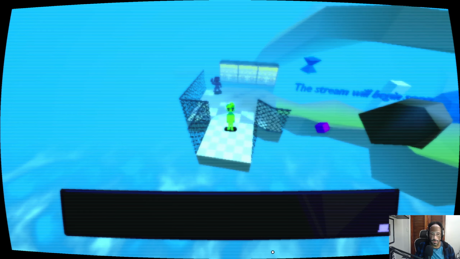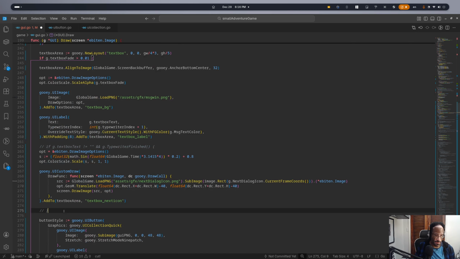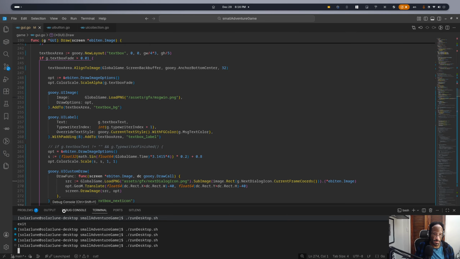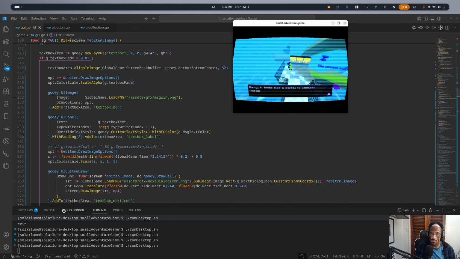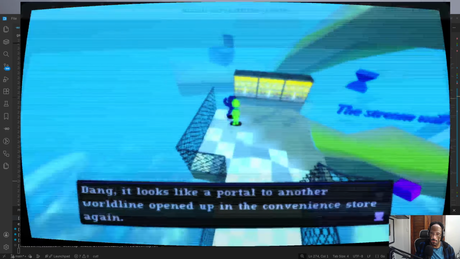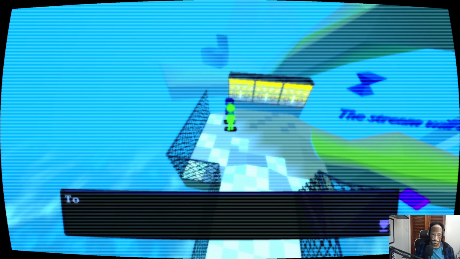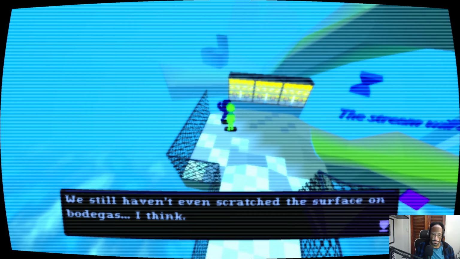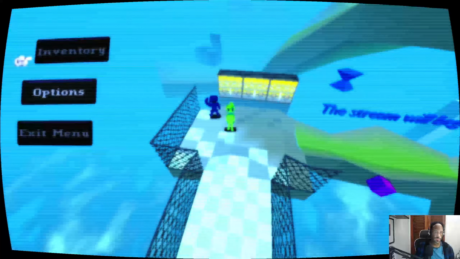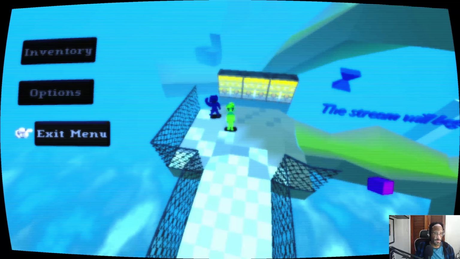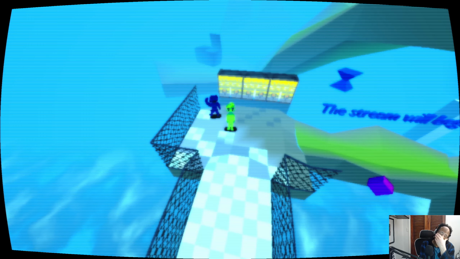Okay, so this is what it's supposed to look like. That's correct. So we only need to do this if the fade is greater than 0. Okay, that works. Cool. All right. Not bad, not bad, not bad.